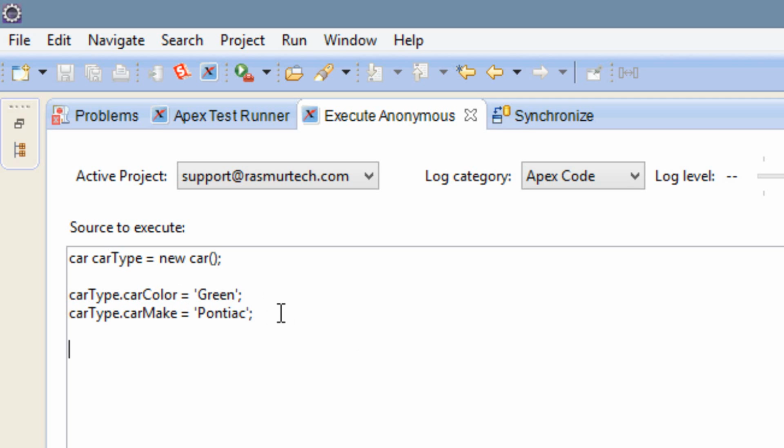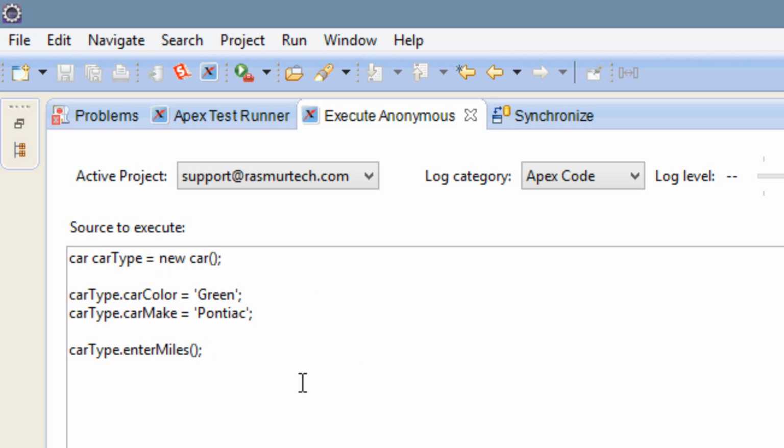Now let's invoke our method. Remember, our object car type has direct access to our class, which has all the attributes and methods, remember? So we're going to say car type dot, our method name was enter miles, right? Open and close parentheses, and then with a semicolon, now we got to give it a value.